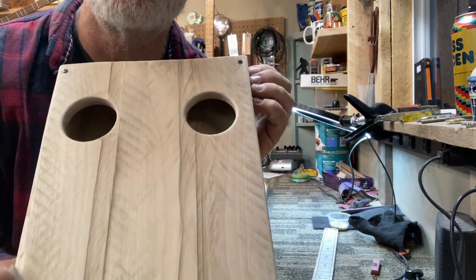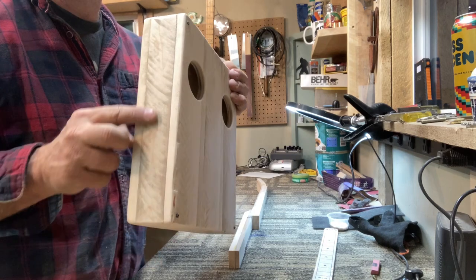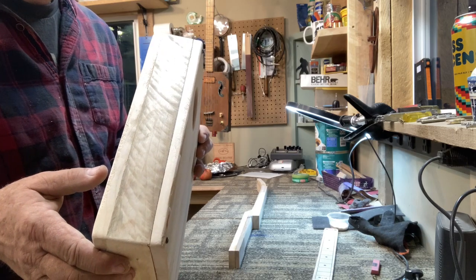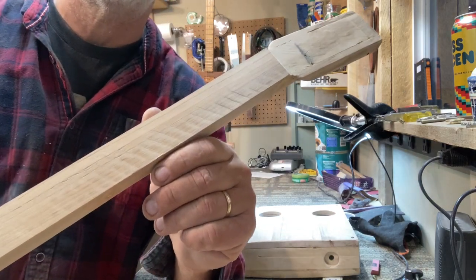But look how it lines up perfectly with those sound holes. So I was like, I think I'm just gonna leave it. Same thing on the side. We got the cut marks. Those cut marks are actually gonna tie in with a little bit of the cut marks in the fretboard.